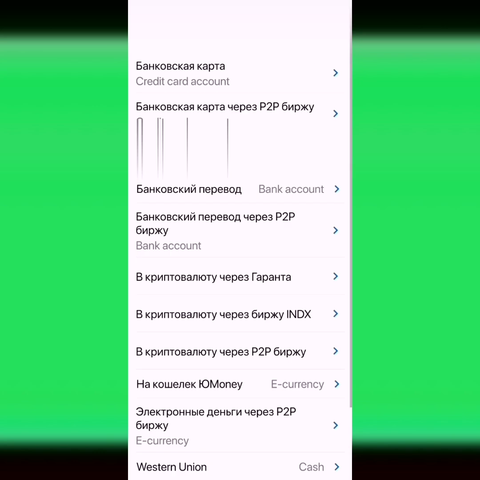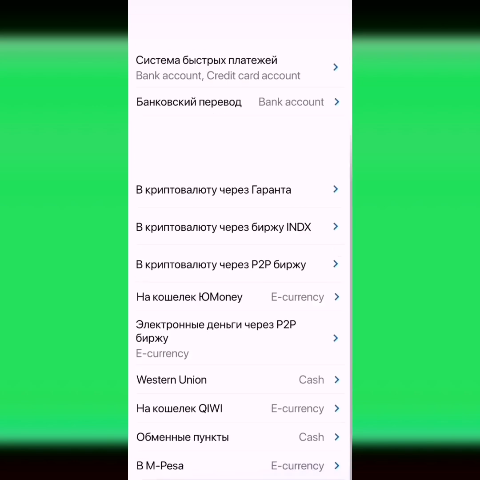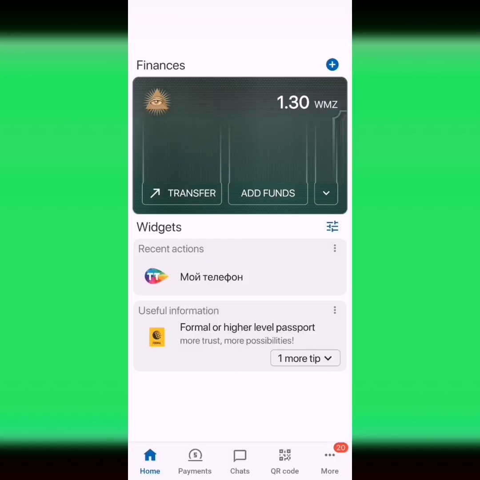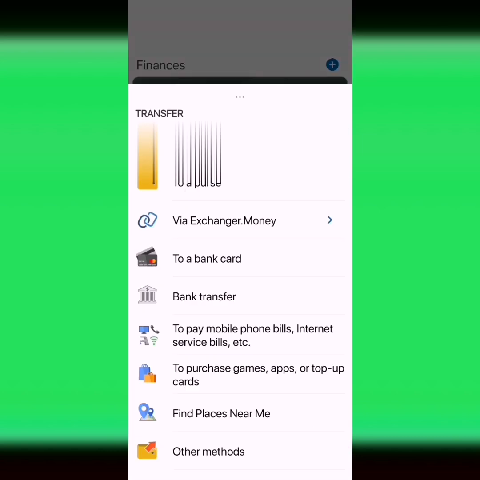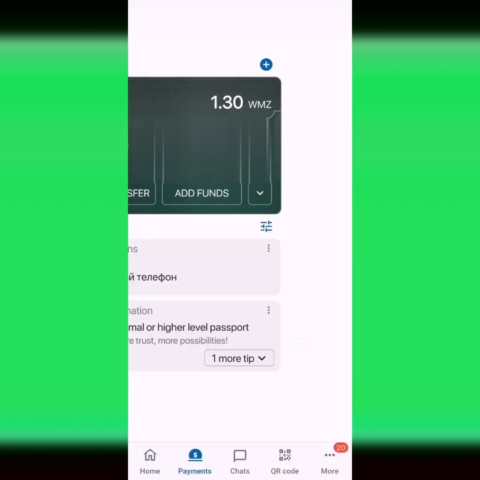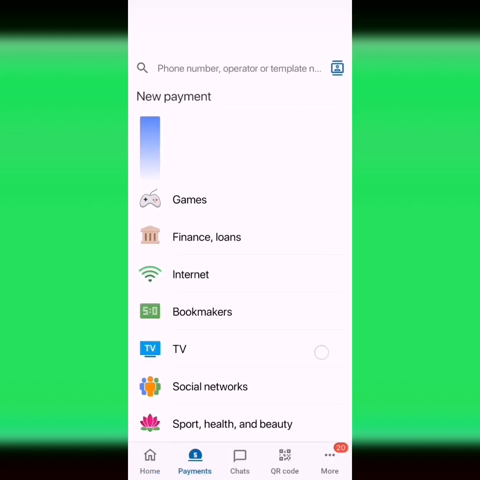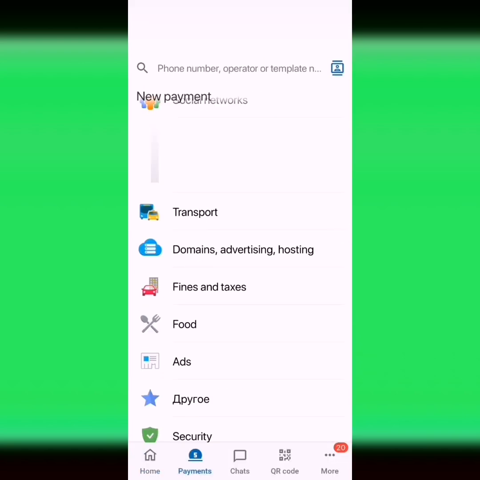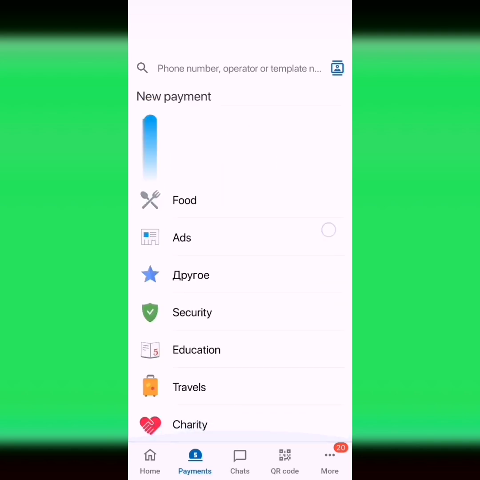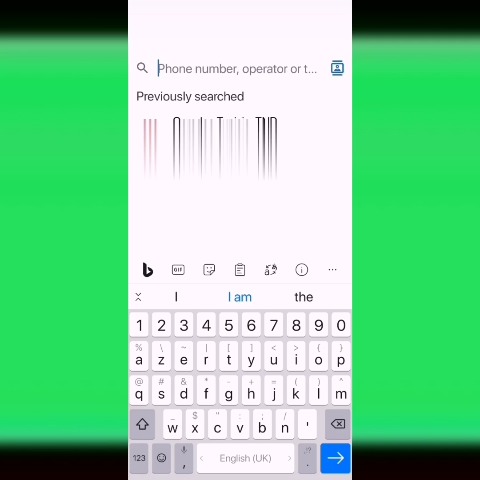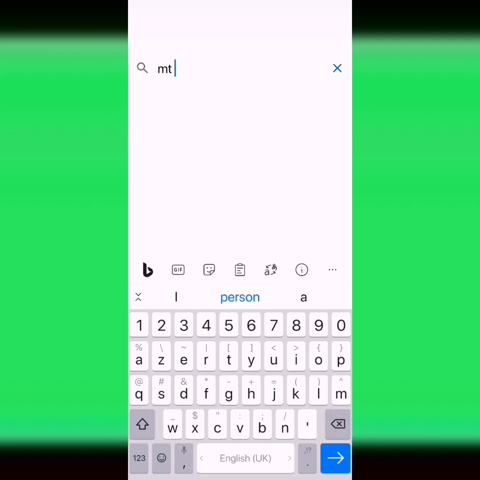Let's select other method. There is also Western Union. There are many ways. There is pay mobile, like you see. You can search here for your mobile. You can choose your MTN. Let's see MTN. Excuse me.